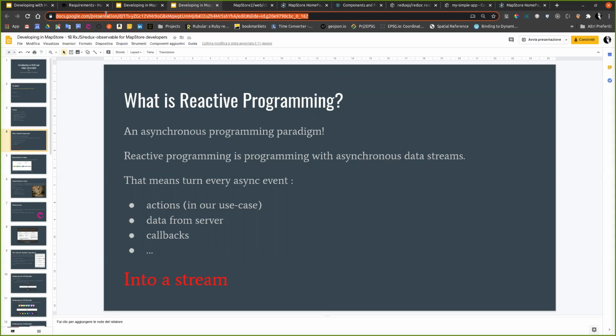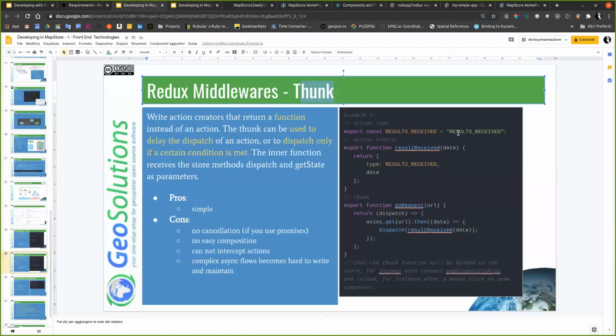All the actions coming from Redux are asynchronous, because you may trigger an action because of a click, or because of a response coming from the server.